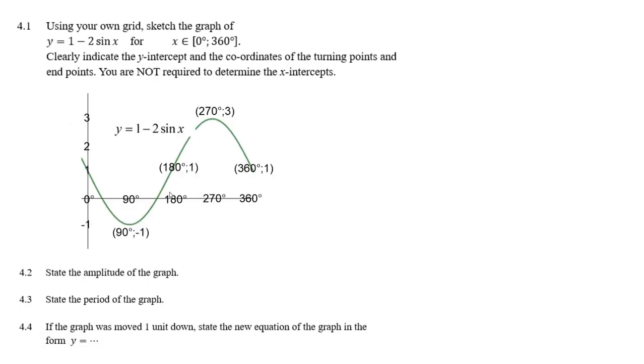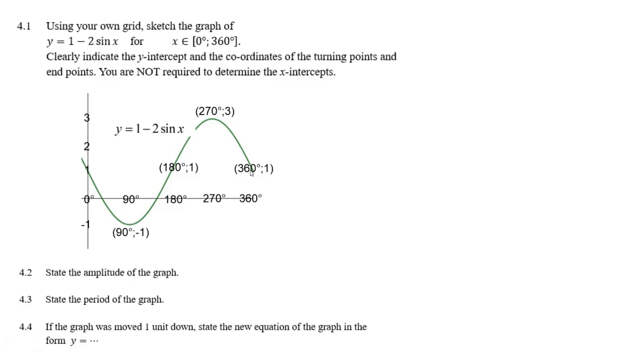Then go to 180. And look at this. So you're going to have a point right there at 0 and 1. At 90, it goes to minus 1. If you put in 180 degrees, you're going to get 0. And 1 minus 0, that's 180 degrees and 1. Now, if you put in 270, it's going to make it negative 1. And minus 2 times negative 1, that's plus 2. And 1 plus 2 makes 3. So it goes all the way up to 270 and 3. And back at 360, it's 0 again. And you just have 1. Well, there's your wave. It should make sense.